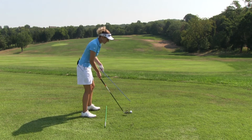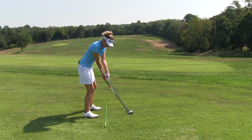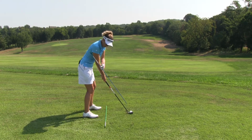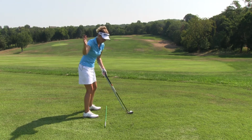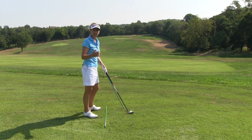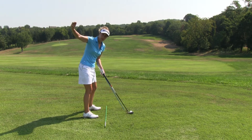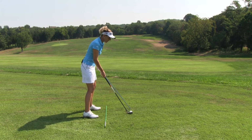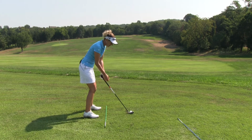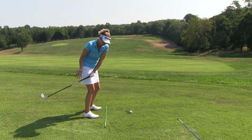And what that plane is: if I draw a line from the ball through my back elbow and up indefinitely into the sky, my arm sits on this plane. So I want to make sure that my arm works up and down this plane. You can do this very easily if you've got a mirror behind you. You can take a piece of tape, have someone put tape up there, and just follow that line with your arm.